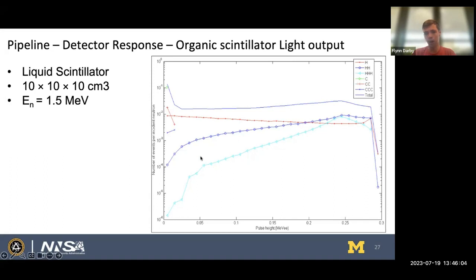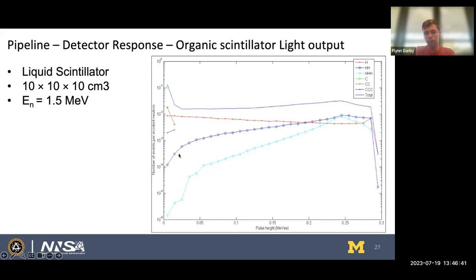The single carbon interaction, we talked about 2%, right? So we're not even discretizing enough to see what the distribution would be. We just have this one data point at 0.02 MeV. The double carbon interaction may follow this red distribution here. Again, we're not discretizing enough to see what the full shape is, but as you can see, it's much less light output than the corresponding hydrogen interactions. And if you had a triple carbon interaction, again, quite similar, except it slightly prefers the higher energy.